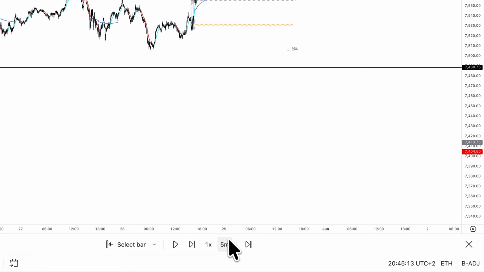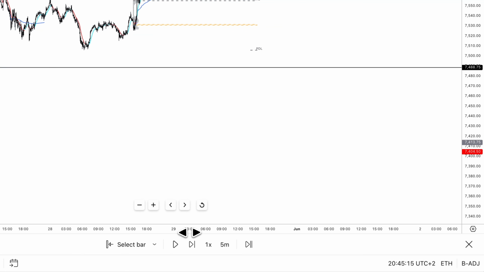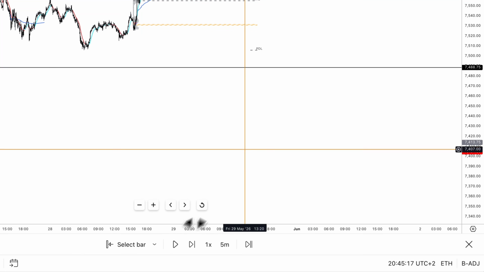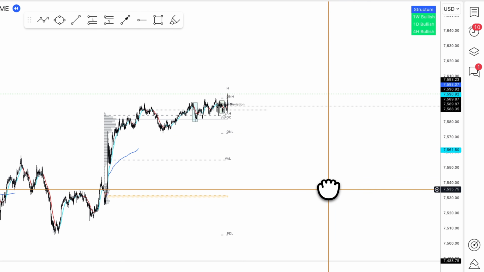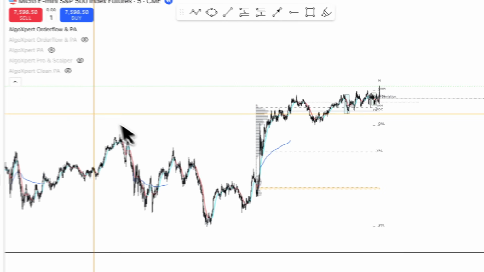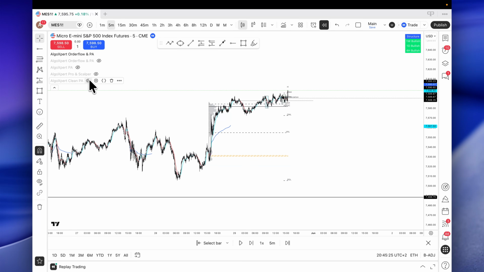And this is what I'm teaching you if you want to trade futures, commodities, indices, and so on and so forth. And on our previous YouTube video, we have explained about Clean PA. This tool we can also use, of course, with indices and futures, to use as extra confluences, both of them together. You can use it for Forex, the Algo Expert Clean PA, but this is a topic of another video.